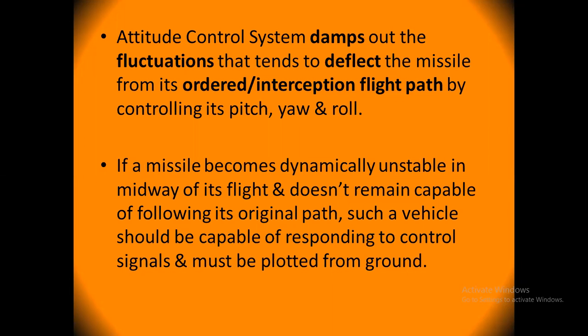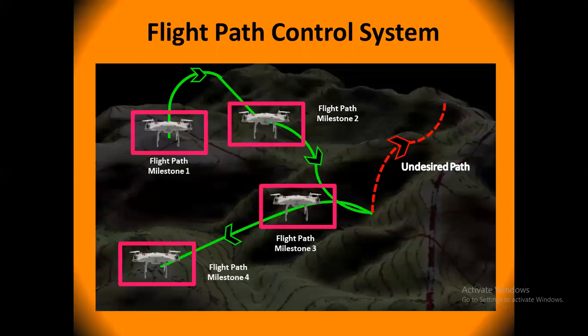And the dynamic stability which I'm talking about is when a disturbance has been given, and from stable it comes to unstable, and then the instability increases and it doesn't come back to the point. Now it goes on increasing. This is where it is said to be dynamically unstable. To control it from that position, it is very important that we have a good connection from the ground as well, so that it doesn't go out of your hands.